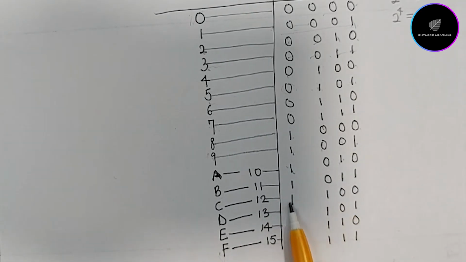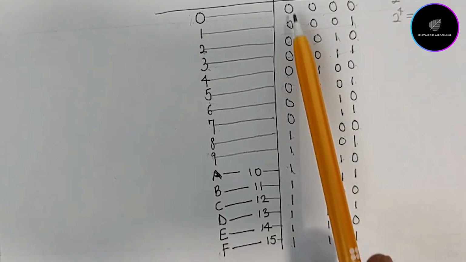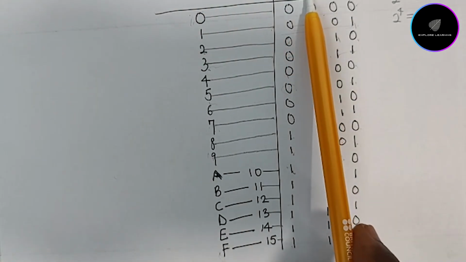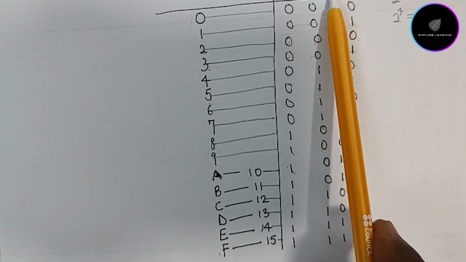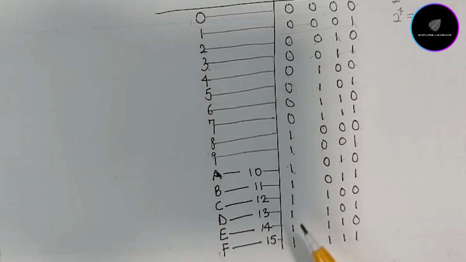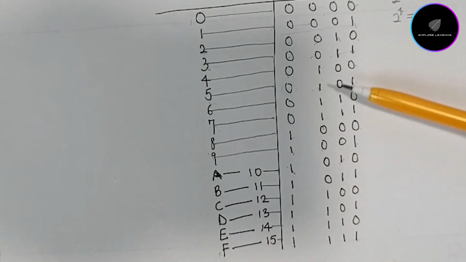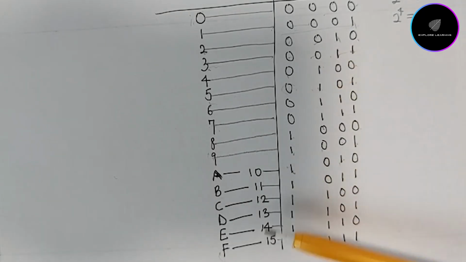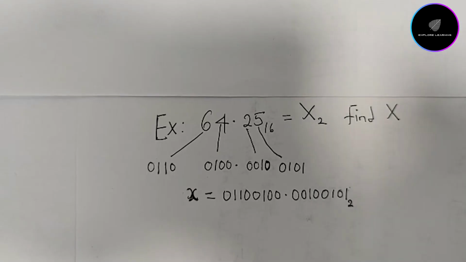The same thing for 11, the same thing for 12, the same for 13, 14, and 15. For 15, everything is going to be turned on, such that when you sum everything together, 8 plus 4 is 12, plus 2 is 14, plus 1 is 15. So you sum everything together, you're going to get 15. So this is the simple explanation of how the binary equivalents were derived.